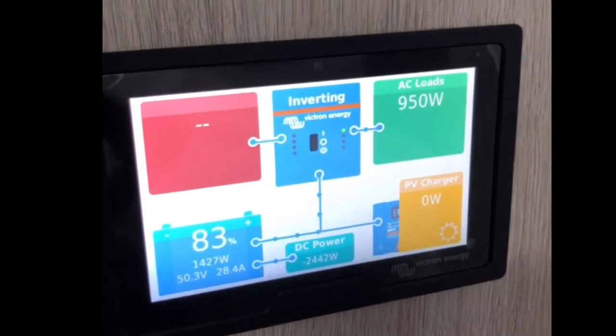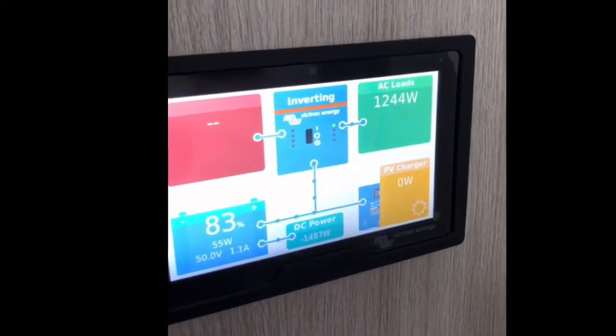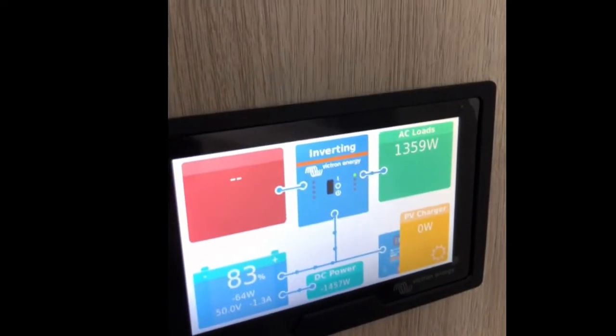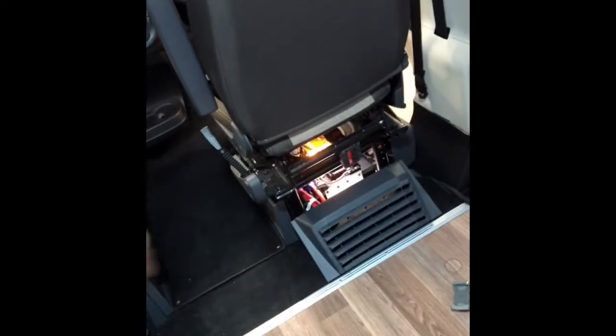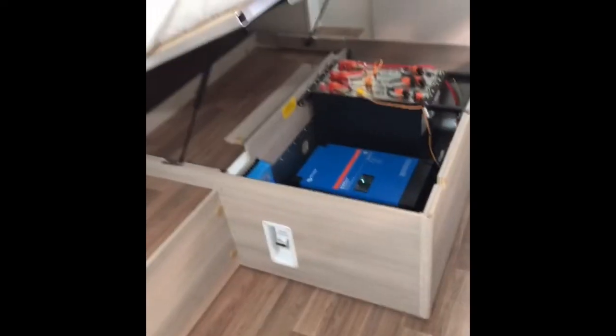I've got the air conditioner really ramping up now — you can probably hear it in the background — and Scotty's still keeping up with it. It's actually matching pretty close to what it's pulling. So we're on idle at the moment, and that's pretty much matching what is coming out. What a setup. We've got Scotty under the driver's seat — a bit hard to see, but there you go. That's under the driver's seat there. We've got the slide mechanism, which is all there — this whole section slides all the way in. This whole side has to slide without interfering with any of this. It was challenging, but we got there in the end. What a setup.